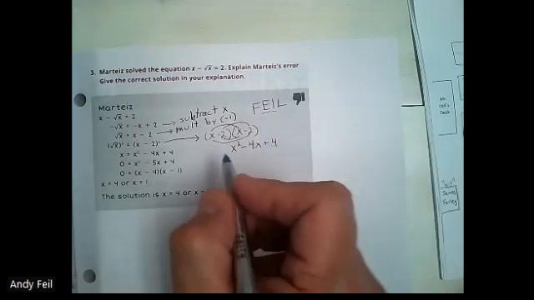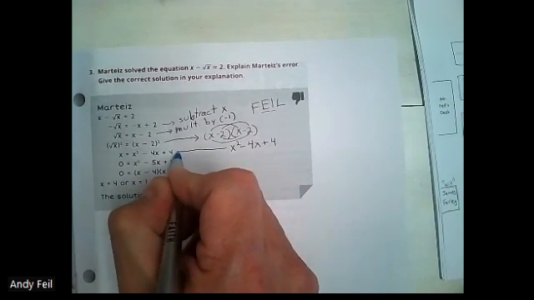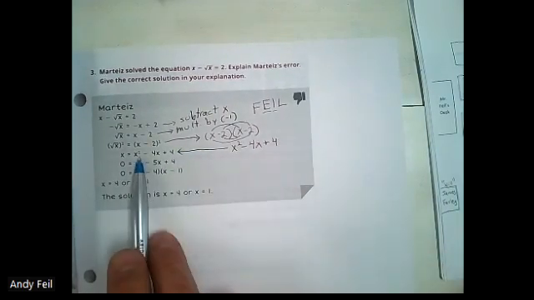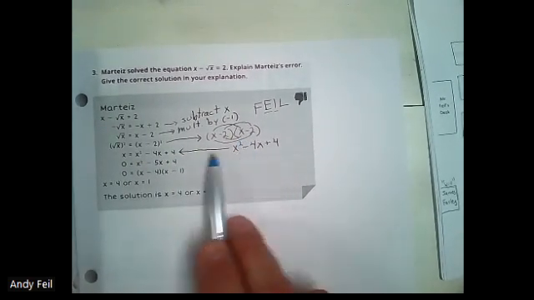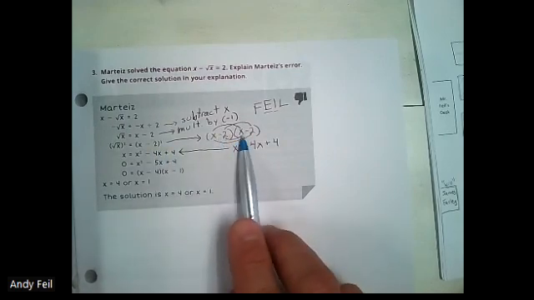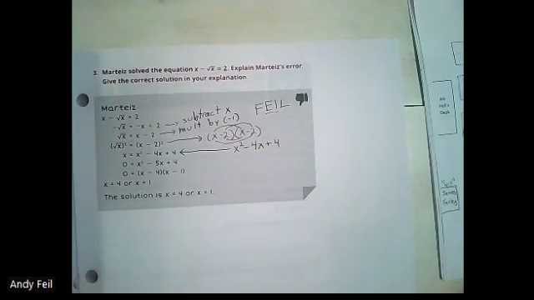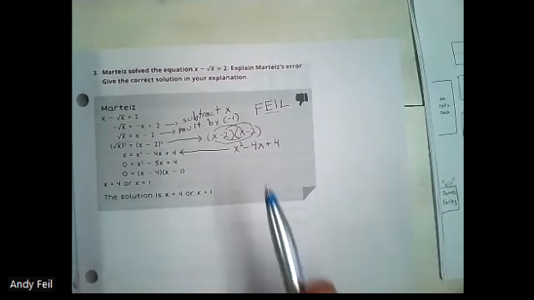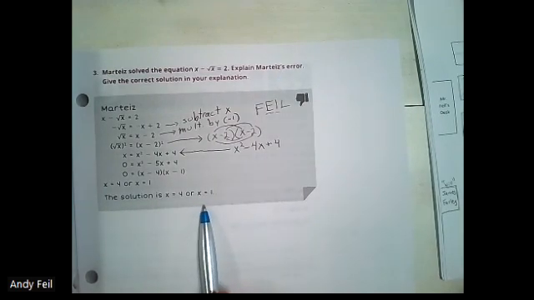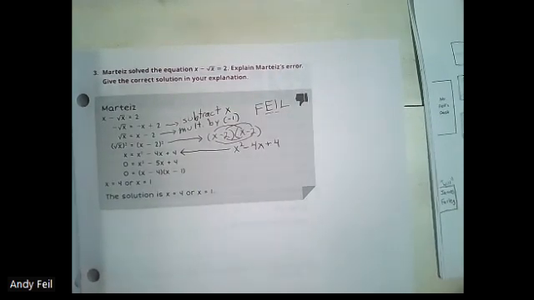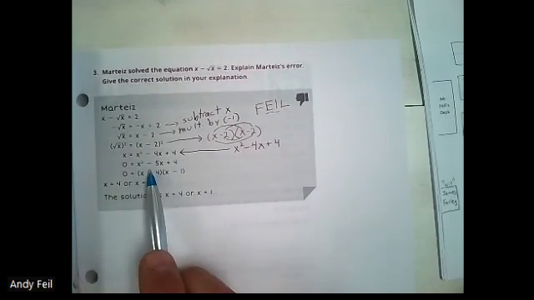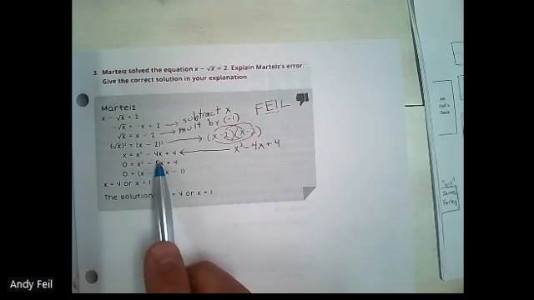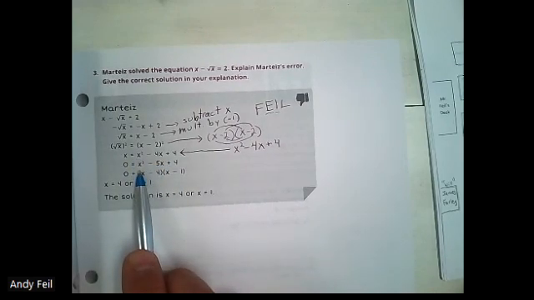Positive 4. And so when Martiz, I hope I'm pronouncing his name correctly, when Martiz wrote x squared minus 4x plus 4, he actually just did, maybe he did the FOIL method in his head, but he just went from here to here in one step. I just wrote it out here so you can see how that happened. Everybody still with me? Okay. By the way, we have to find Martiz's error because his answer is wrong. Have we found it yet? Have we done anything wrong? I don't think so. I'm going to find out. The next step, what did Martiz do to get from here to here?